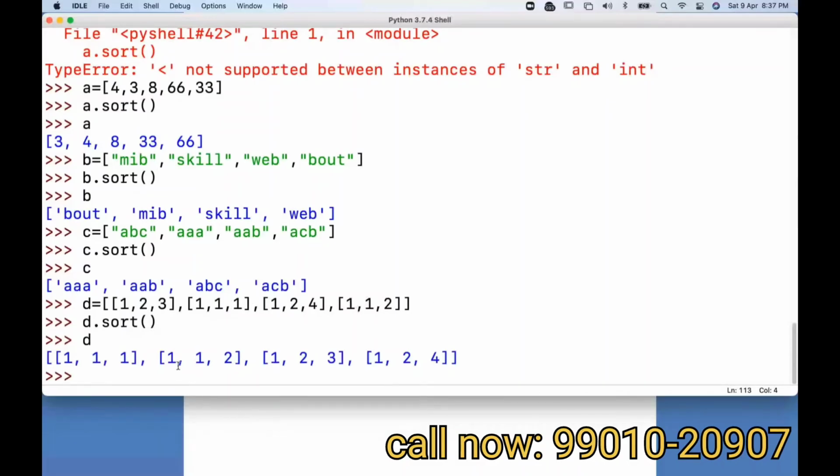Then later on, what will happen? Now 1, 2, 1, 2 is clashing. Then again it will check with the 3 and 4. 3 is coming here and then 4. Like that it is. Right? So what do you need to remember, guys? In order to do the sorting, it needs to be a homogeneous mixture. That is what you need to do.